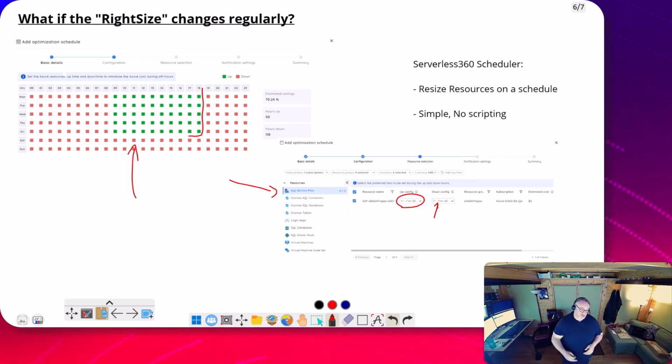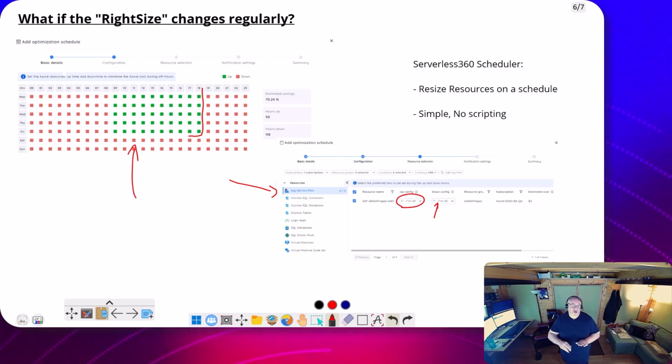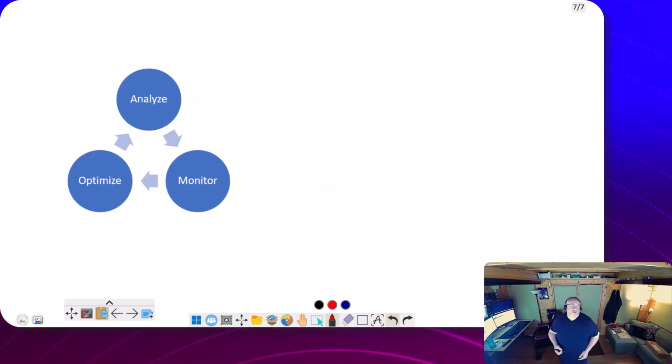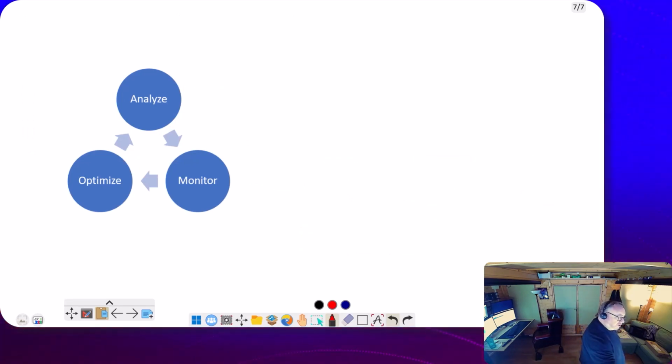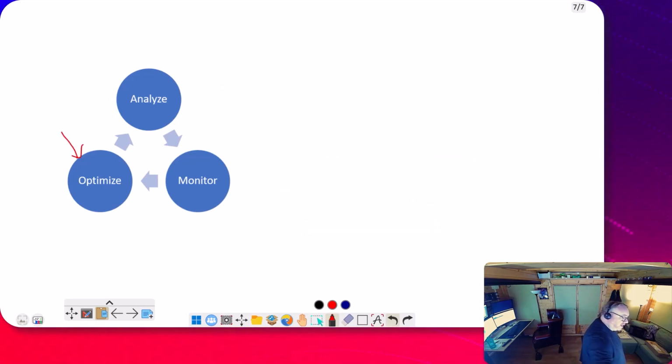So you can see we've got a bunch of choices for other resource types, and you could have multiple schedules for different teams, different applications, and hopefully that gives you another choice for a dynamically changing option where the right size isn't the same all the time. Coming back to our cycle here, after we've made these optimizations and done the right sizing, the next step is looking at what the impact of those changes is.